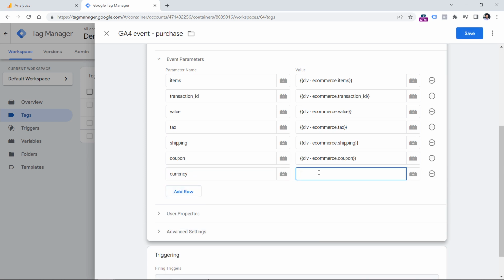And here you should enter either some variable that returns the currency code, or you can just enter the currency code that you're using in your property. If you're using euros, then you should enter this code. If you're using US dollars, you should enter this code. This parameter supports currency codes that follow the ISO standard, and that standard requires using 3 symbols like this one. If you try to use something like this, it will not work.